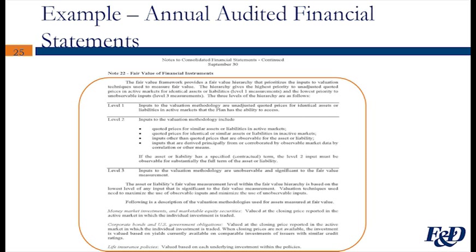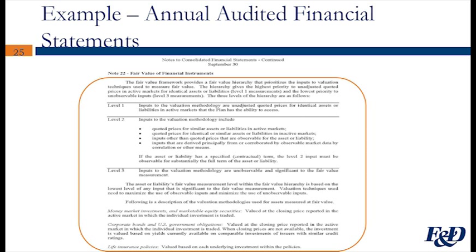Level 2 would be that you couldn't go necessarily to the New York Stock Exchange and find this particular investment, but there are other significant observable inputs, whether it be contracts or the such that the organization is able to use to value those investments. And then level 3 would be that there are significant unobservable inputs, that it's really a judgment call in terms of the valuation, and that there's really nothing to be able to go to and say, okay, we can anchor down this valuation based on some type of public knowledge.